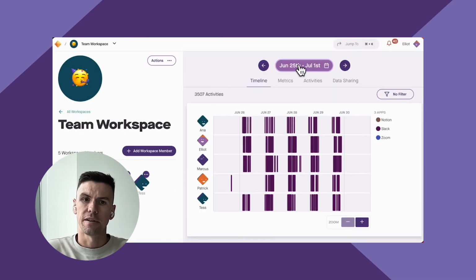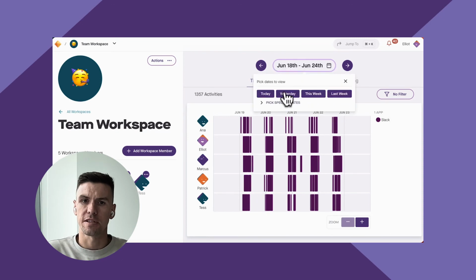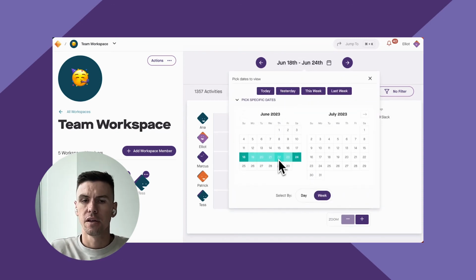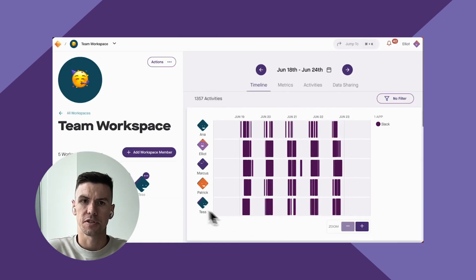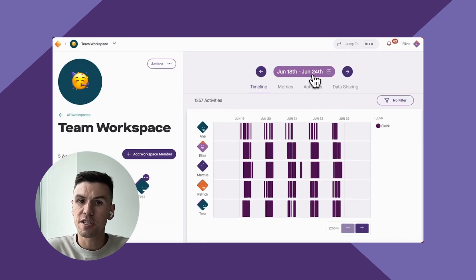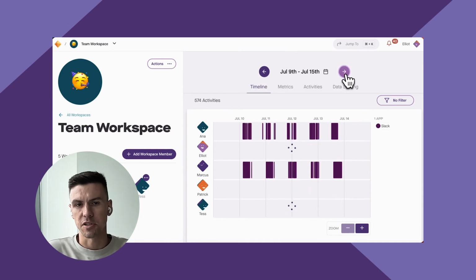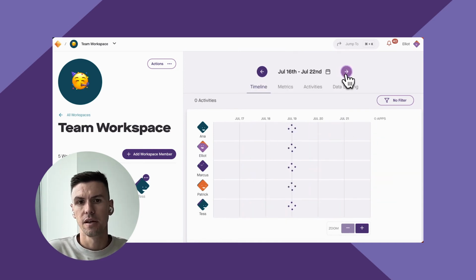With Produce 8's free plan, you have 21 days of data history, which gives you plenty of time to acquire data for your baseline and learn from your changes. As you run more changes, you'll notice that the whole team may benefit from understanding how they use Slack as well. Because Slack is a collaboration tool, we recommend sharing your insights with your team and inviting them to join in studying their workday as well.